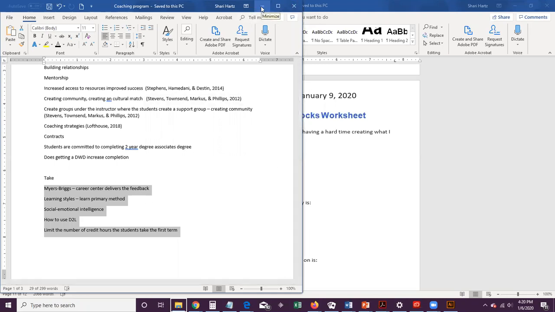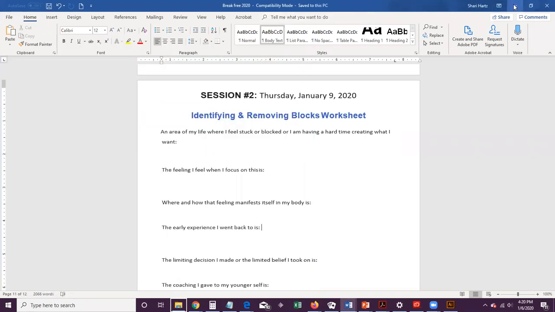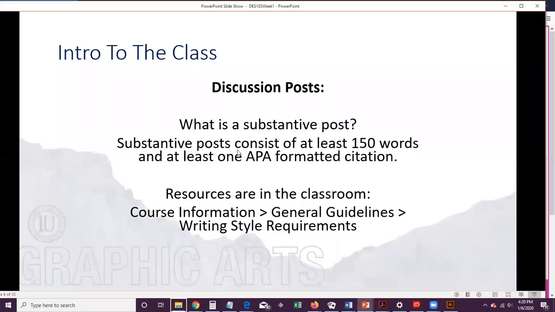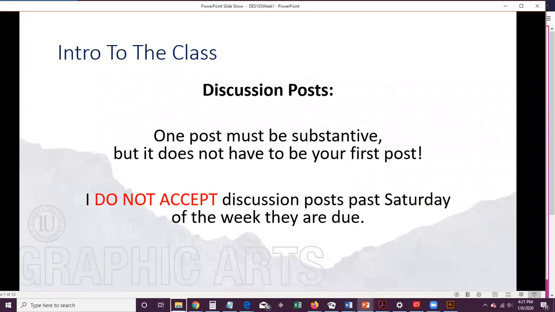And guys, it's not a bad idea to keep a record of your posts anyway. Every once in a while, sometimes it hiccups, so then you can just repost your post back in there again. So it's not a bad idea. And then they are looking at APA formatting, but it's kind of a little bit more relaxed APA formatting. So I'm going to be a little bit more relaxed with it as well, as far as how that part is graded.